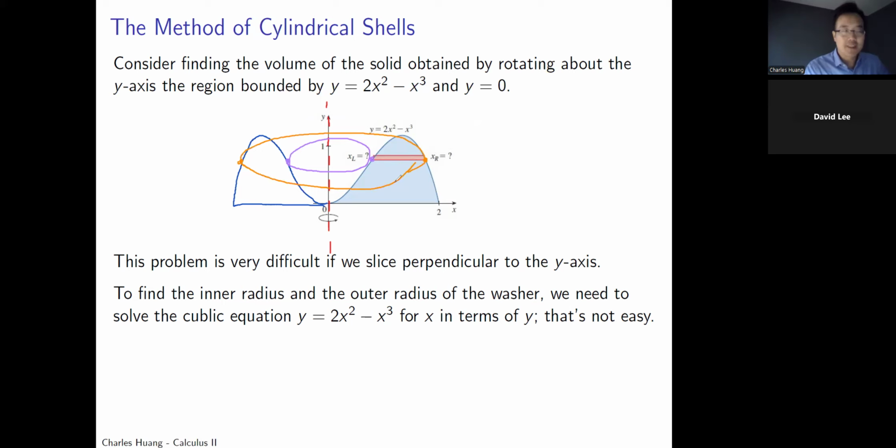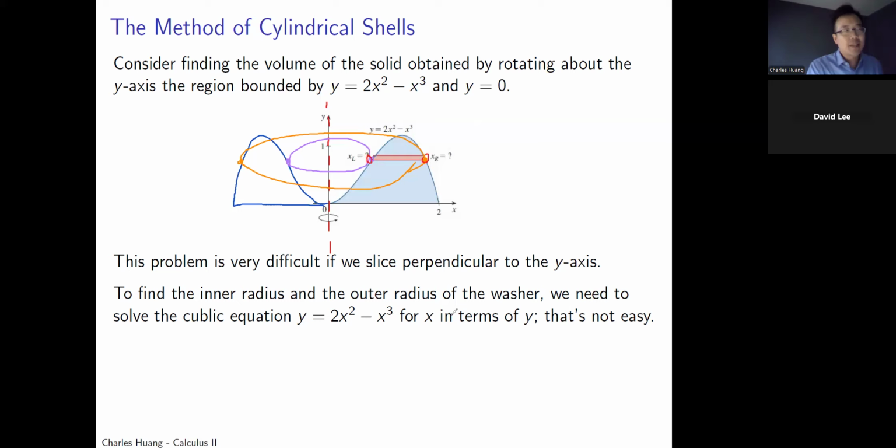the radius of these circles, I need to know the x value here and then the x value at the other point. So I need to know these two x values. That's how I find the radius, right? Because this is the radius for the smaller circle. And of course, the bigger circle has the radius all the way up to the other side.